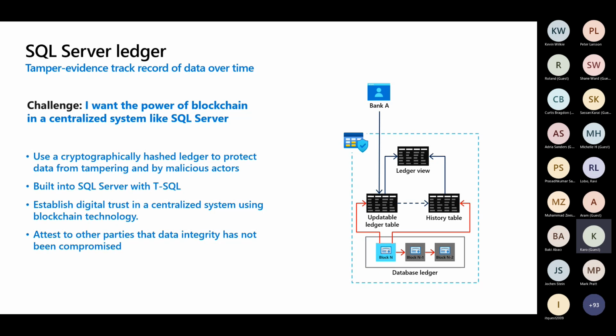Well, it turns out in Ledger, I can keep what's called a digest in a separate trusted storage facility. It's part of the Ledger system, which is like a checksum to the blocks. Now, an auditor, a regulator can come in and say, whoops, there's a problem. The hashes or the digest you have in your trusted storage facility, they don't match what's in the ledger. Now I've got a tamper evidence track record of changes, and I'm even protecting myself from malicious actors who think they know how to go into SQL Server and hack stuff.